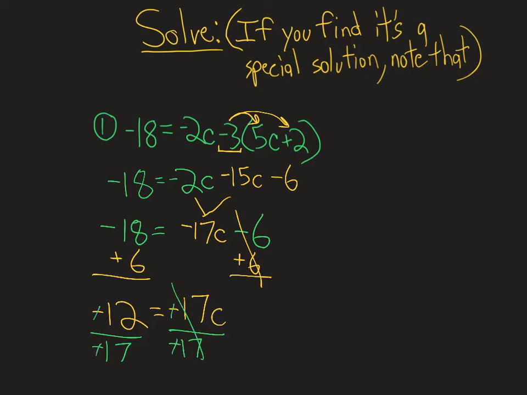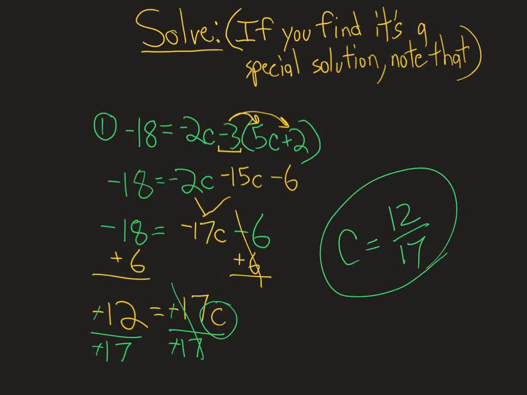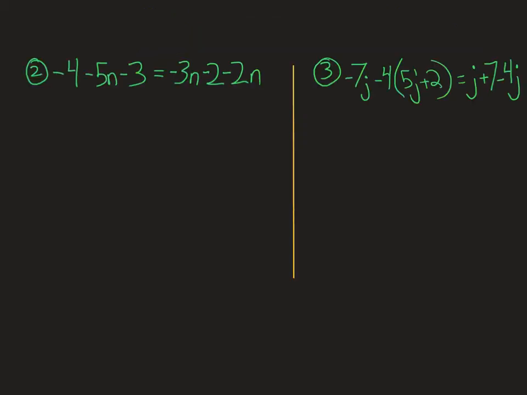The negatives cancel on the other side. The C is left by itself. So we've got C equals 12/17. If you got that, you're on your way to an A. If not, pause again, look through mine and your work, find your mistake, be a detective, figure out what you're missing and what you're doing wrong, and then make sure you solve that and start practicing it correctly. Okay. All right. Same thing. Pause me, work through number 2, and then see how it goes, and then we'll go to number 3. Go.